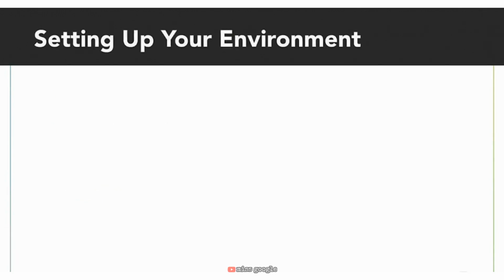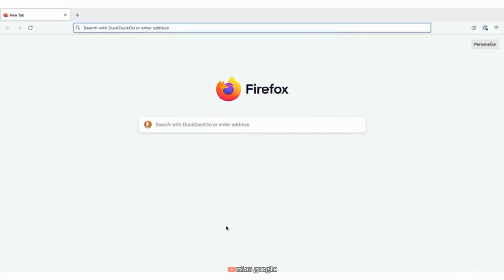To complete the videos in this course, you need two applications, a web browser and a code editor. You undoubtedly already have a web browser installed on your machine, and any major browser, Chrome, Firefox, or Microsoft Edge, is fine for this course. I'll be using Firefox in these videos, which includes a powerful suite of developer tools.